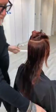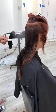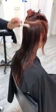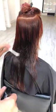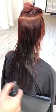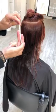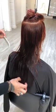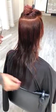So I'm going to re-wet a little bit. I'm not using just water. I'm using IME from Wella Professionals. I put in a little bit of the Perfect Me, which is a beautiful smoothing cream and also protects color and your cuticle. And I mix that because I like to have a cutting tool that's going to allow my fingers to slip through the hair instead of stuttering when the hair gets dry or compromised, like these ends might be. So that really sets me up for success for the haircut.